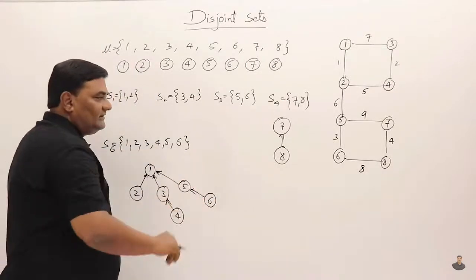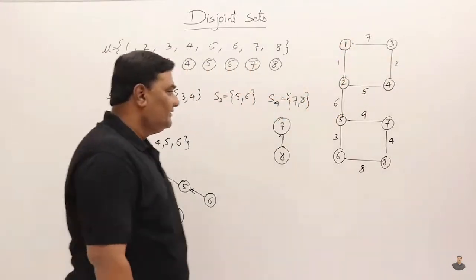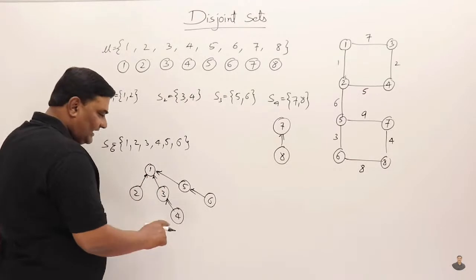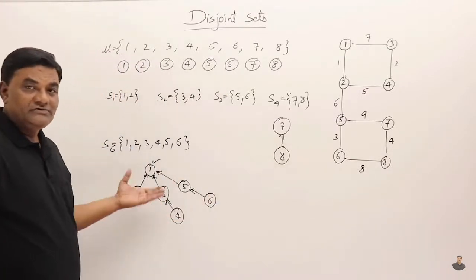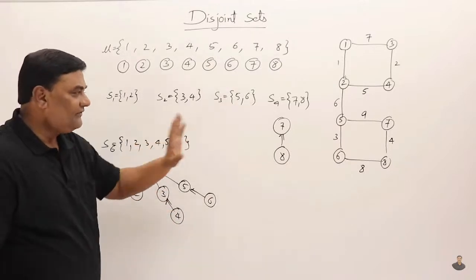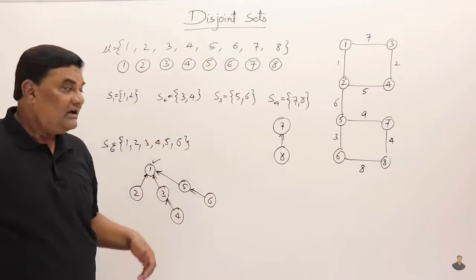Now this is gone. Next is the 7th one, 1, 3. 1 is the parent itself and 3's parent is 1. So both of their parent is 1 only. They belong to set 1, so both belong to the same set. So it's a cycle. That's enough, I'll not go further. So this is how we detect whether there is a cycle or not. Graphically I have shown you.